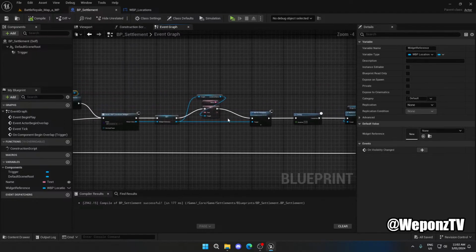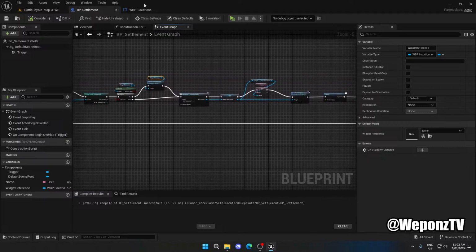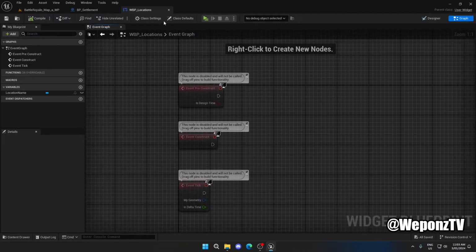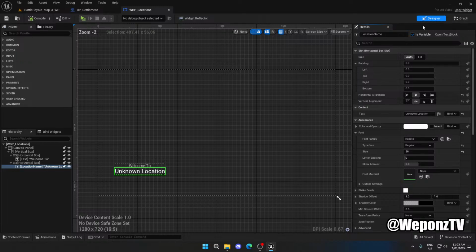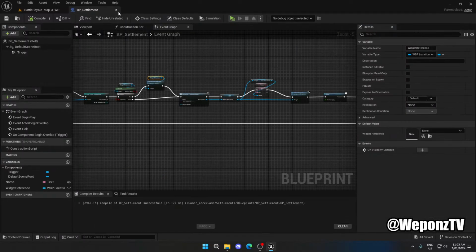So there we go. We've got a little bit of a base going. I can try and optimize this as much as I can, but this is all working. Everything's working good. Actually, what I want to do here, I want to make this whole thing the Z order. Let's just do a high number like 25 so it shows on top of all of the other UIs that I have.